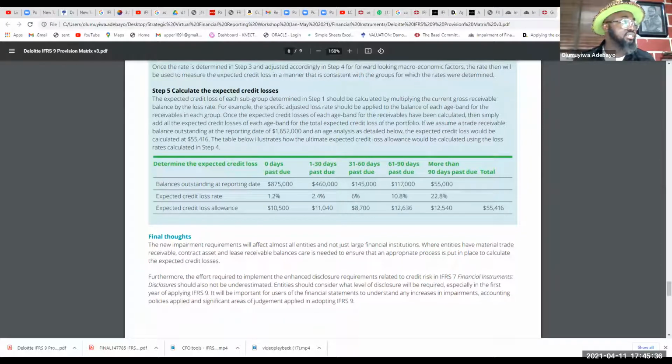We'll see next week to forge ahead on the final aspect of financial instruments, where we'll be discussing issues of reclassification, derecognition, modifications to financial instruments, embedded derivatives, hedge accounting, and disclosures of financial instruments.